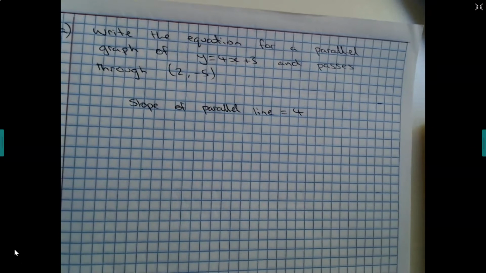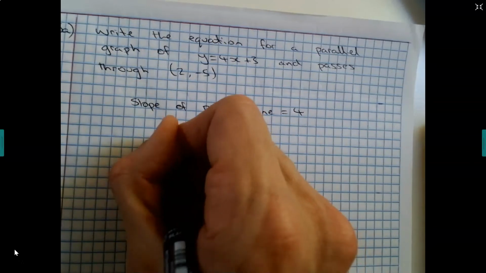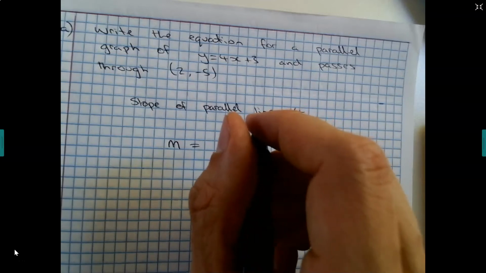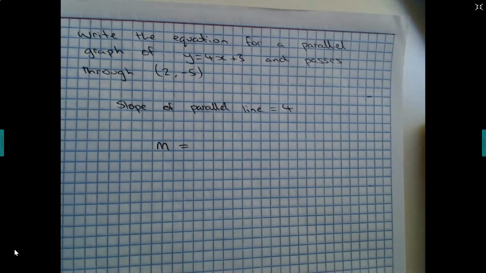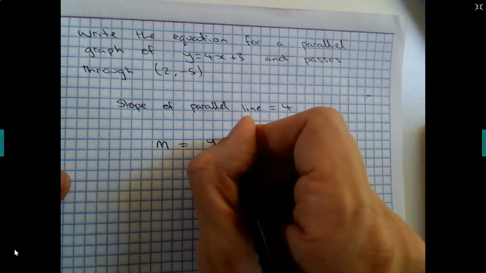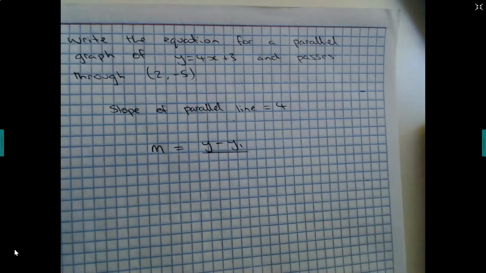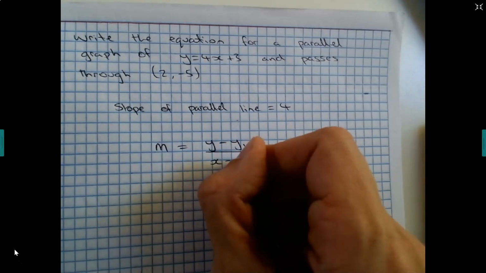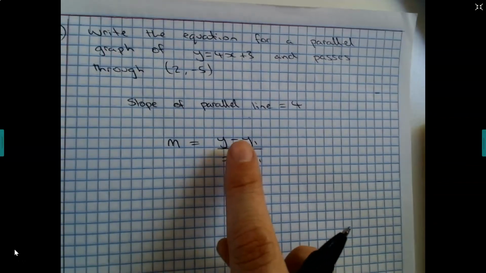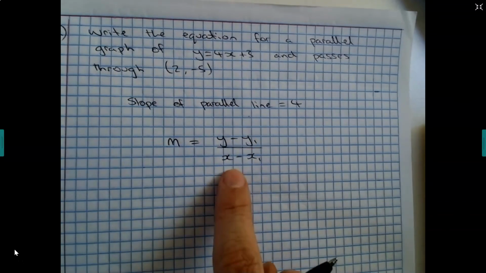That's very important. Then in general, I can always find the slope of a line by going, if I had points (x1, y1) and (x2, y2), so 2 random points, I could always find the slope by going one of the y coordinates, subtract the other y coordinate, over one of the x coordinates minus the other x coordinate, because essentially, like I said before, that's telling us what the rise is and that's telling us what the run is. The y always has to go on the top, the x always has to go on the bottom.